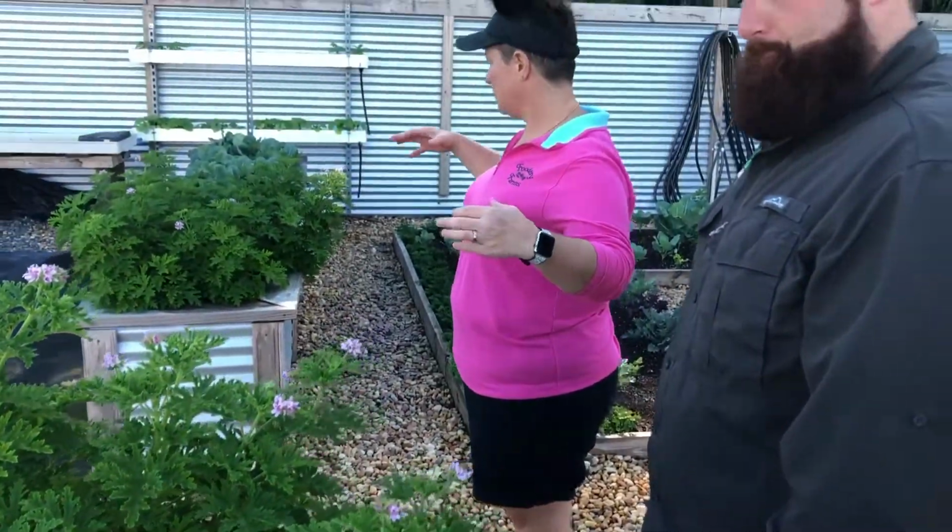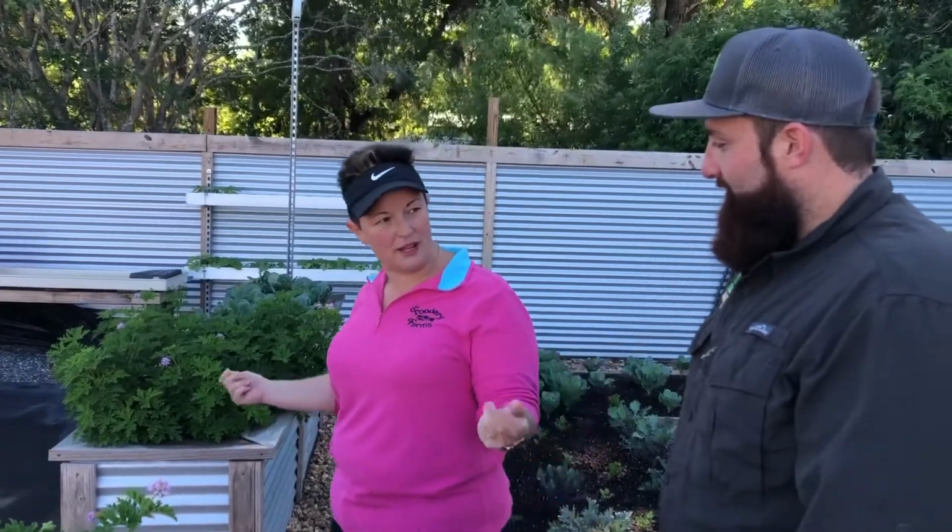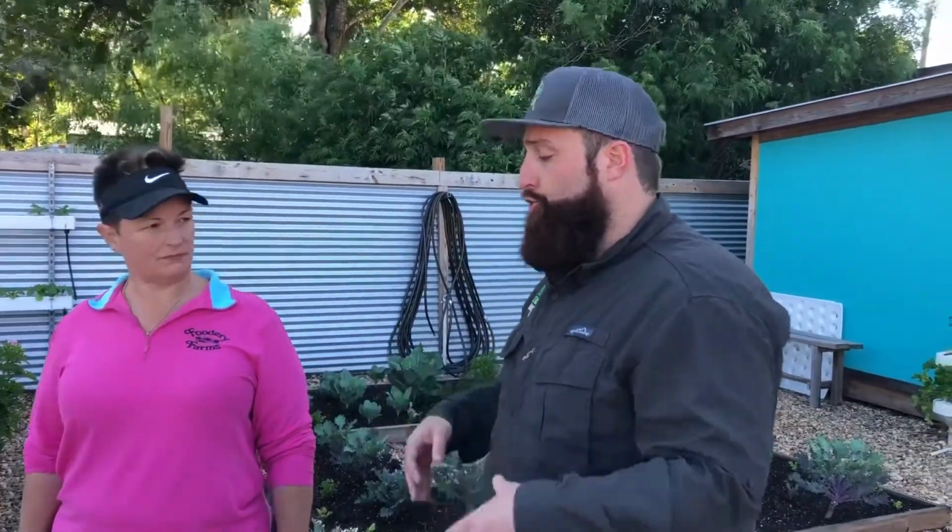Yep. We start in with bergamot and marigolds in this bed, and every day we tip them, do like this, and then the smell. So we try to reduce the amount of pests that we have. Not only are you deterring them from being around, but also marigolds are trapping certain insects on them and not allowing them to be on the chart. I like that a lot.